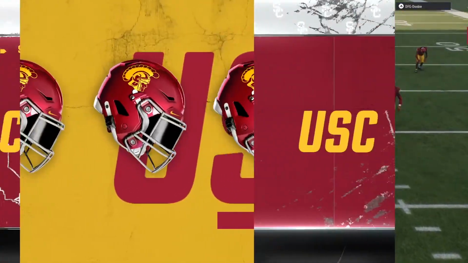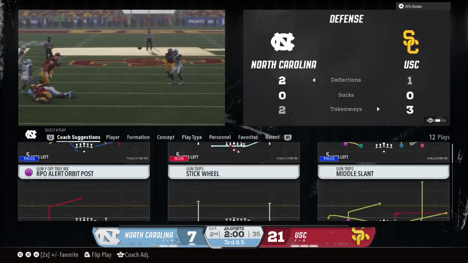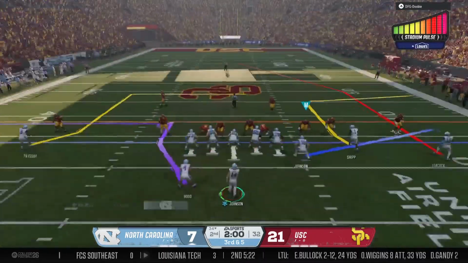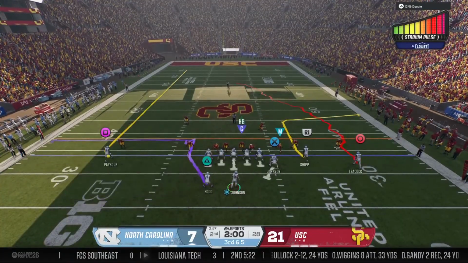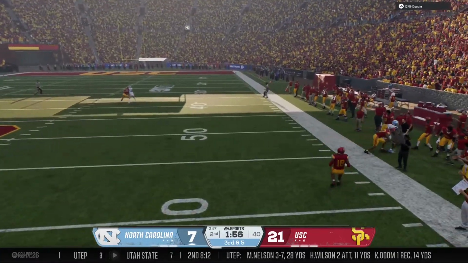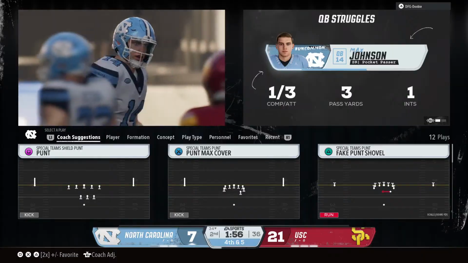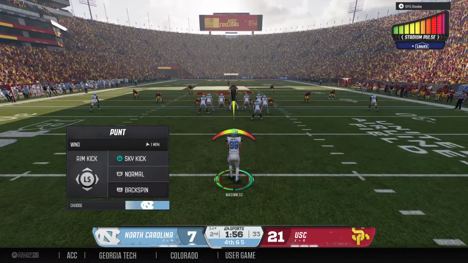We've reached the 2-minute timeout, and a score on this drive would do wonders for their confidence. It's 3rd down from their own 34 as they try to keep the drive moving. Johnson wants to throw it. Fires to the right. And this is going to be incomplete on 3rd. They're trying to throw the out route. That time, though, the QB threw it a little bit too far to the outside, and it falls incomplete.